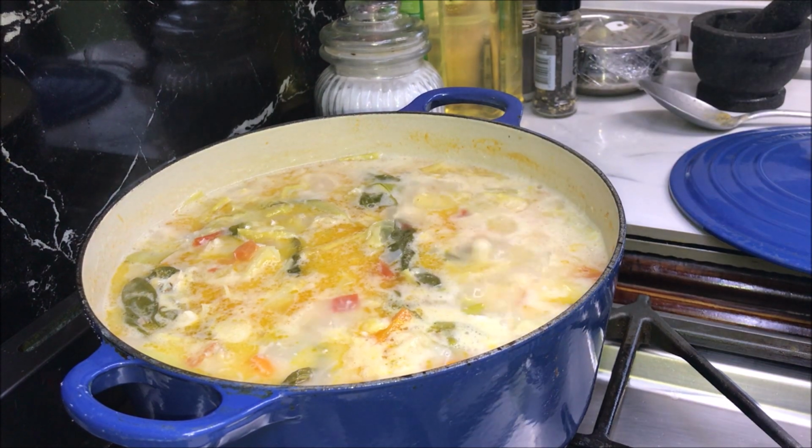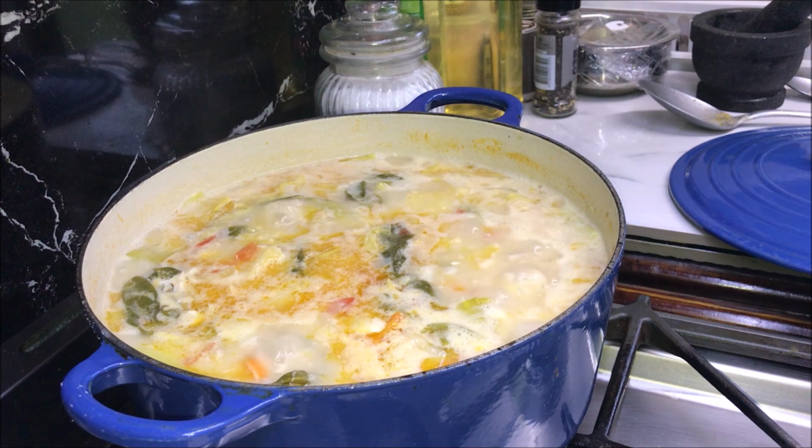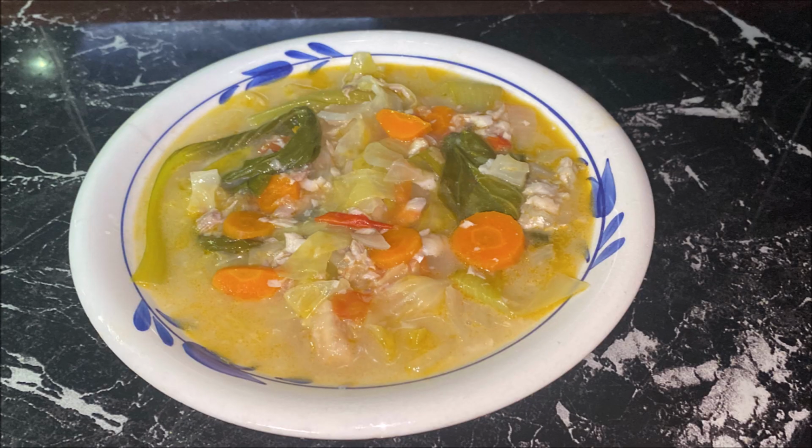You can add salt according to your taste. It doesn't need any more salt. Turn the heat off and let me dish it out and show you. My Fiji style fish soup or LoLo is ready and you can serve it hot with a squeeze of lemon juice on the top or with some cassava or taro.